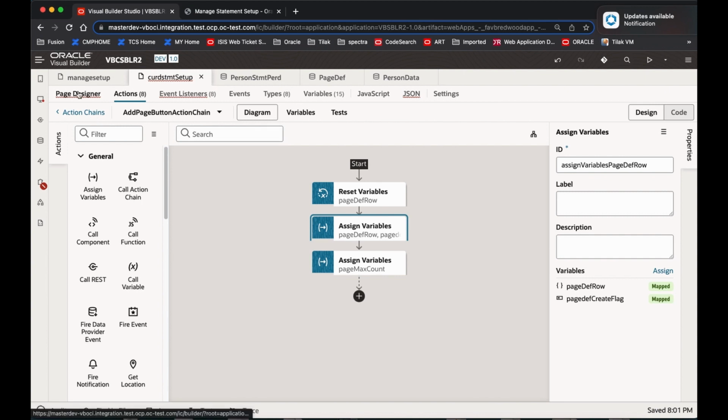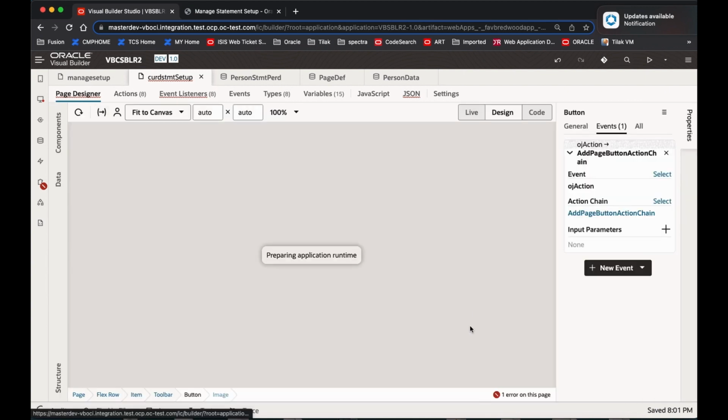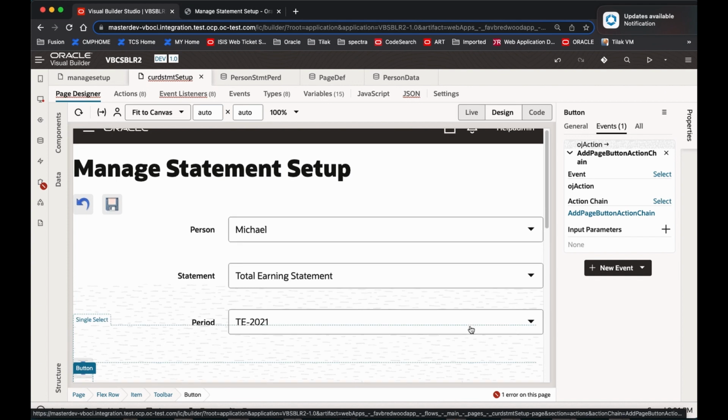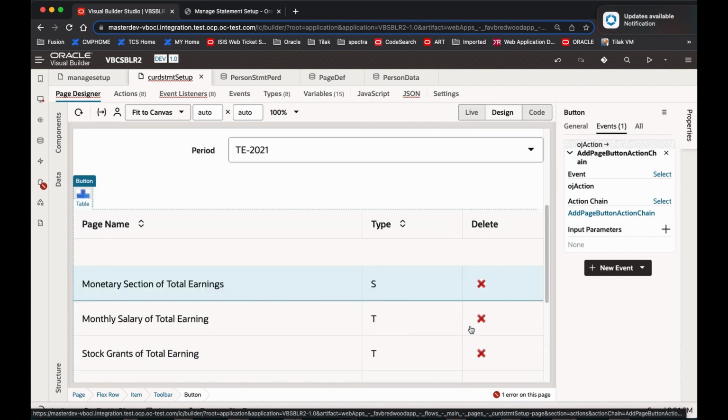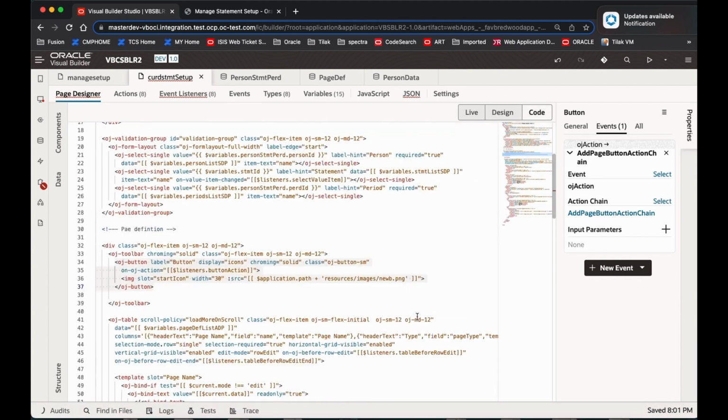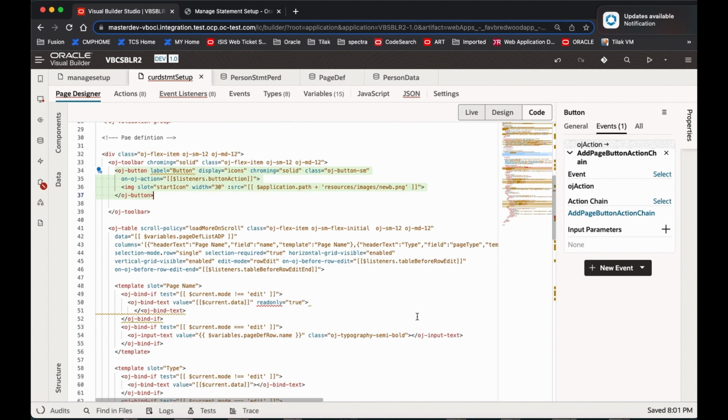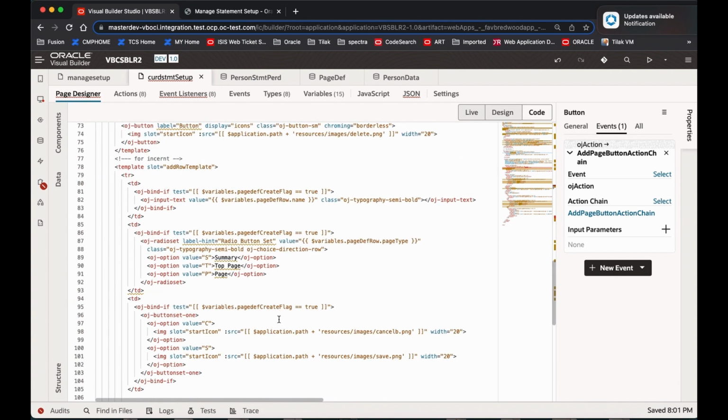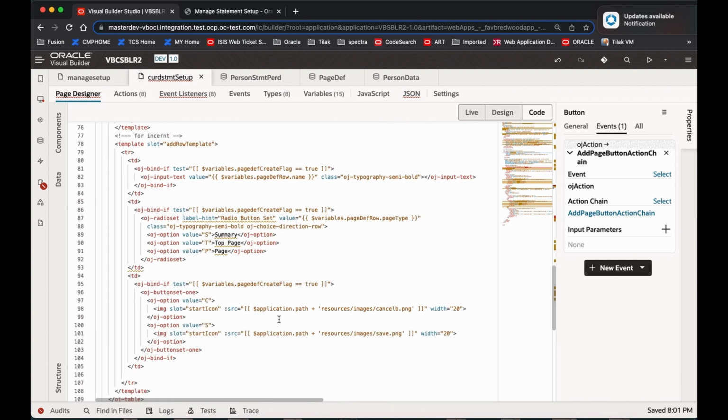I'm going to the page designer. I go to the code, that is easier. Let me look at that button. So the OJ button. Let me come here.